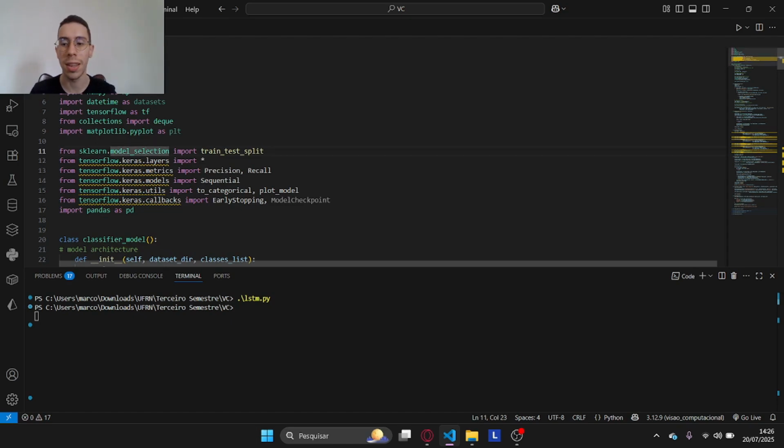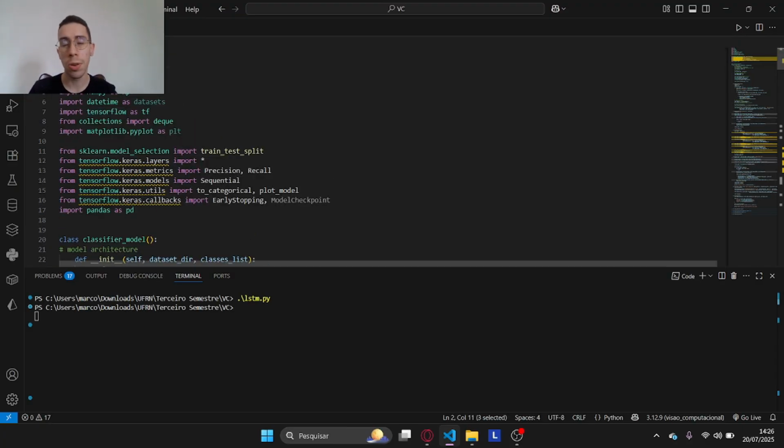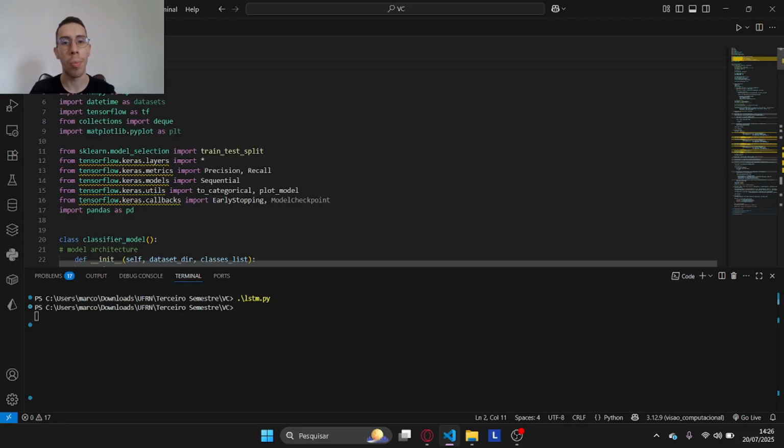It consists of a lot of libraries used, mainly focused on TensorFlow, that will be the backbone of this application. CV2 for analysis and image processing, NumPy for operations using matrices, tensors, and so on.